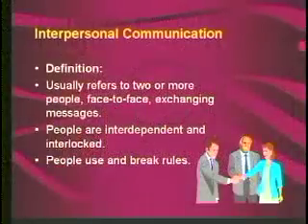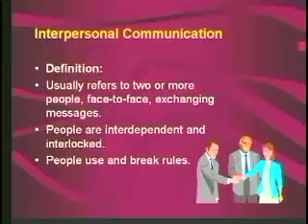Okay, today we're going to be reviewing, as you know, in the last 4 classes we've gone over the various theories of interpersonal communication, and in preparation for Exam 2 we're going to go back and do a quick look at those topics that have been covered. You'll recall that in interpersonal communication we're talking about 2 people, sometimes 3, who are face-to-face exchanging messages. They recognize that they're interdependent, they're interlocked, and people use and break rules.